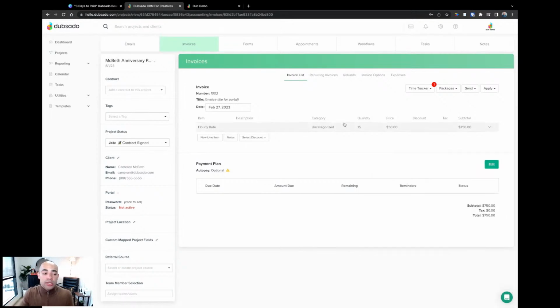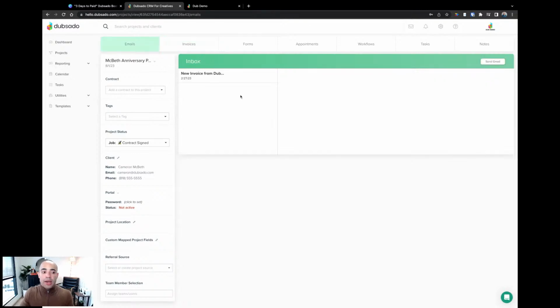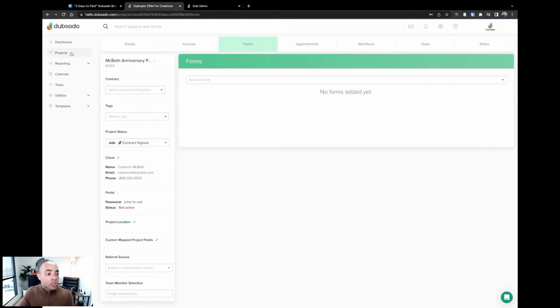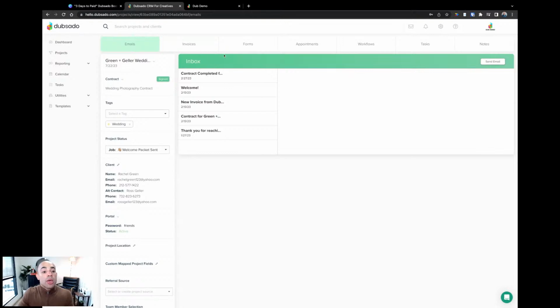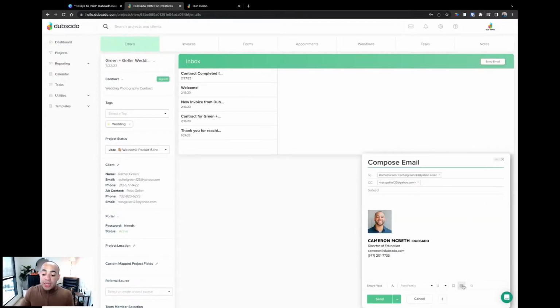Now, something else that you can do if you're talking about multiple invoices or more than one thing that you want to send out, I don't really have anything in this project. We're going to talk about this tomorrow, so I won't get too far ahead of myself. But what you can technically do if you're trying to send out more than one thing is click send email in the emails tab and then click this little list icon, is what I call it, to the right of your canned email icon there.